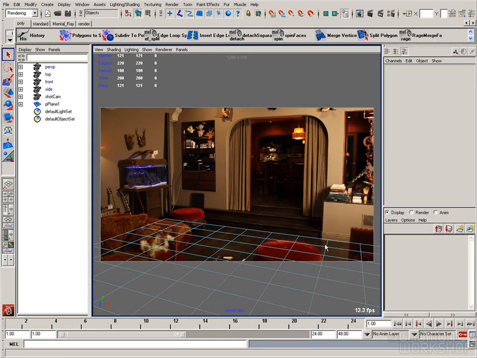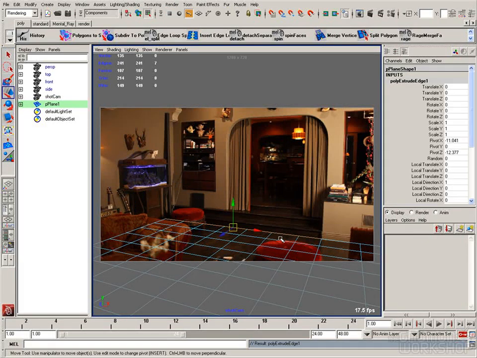Then I can grab those edges right there and scoot those, let's say, to that point. And then I can grab those edges and move those up. And move it this way. Move it that way. Move it that way.